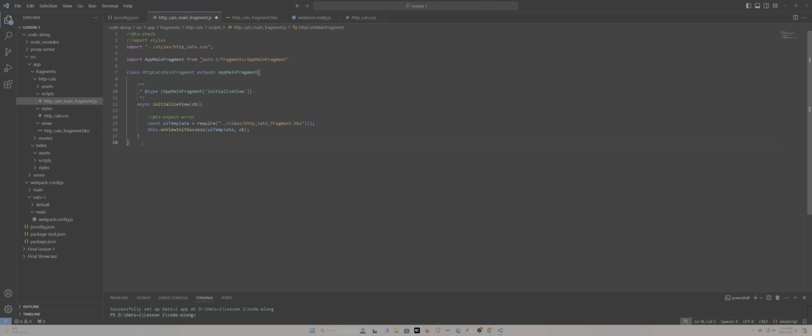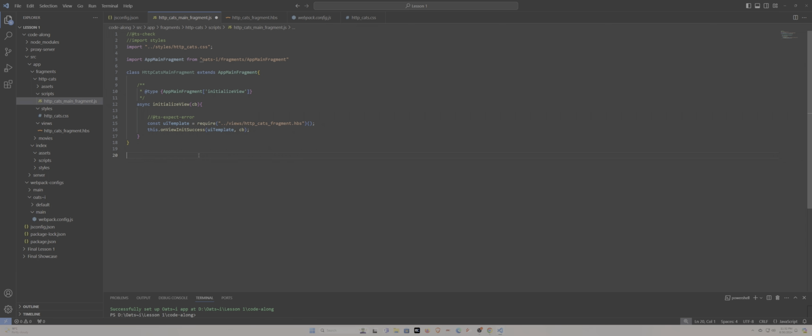Now, the only thing that is left is wrapping our fragment in a builder. The reason for that is Oats is going to create an instance of our fragments when they need to be rendered.